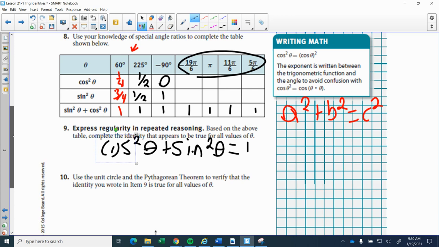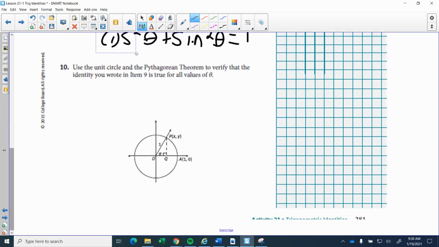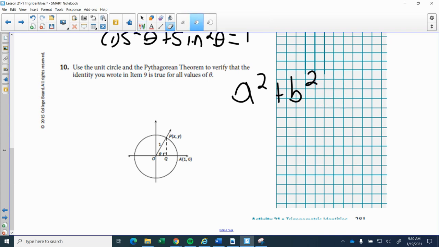Now, a lot of people are wondering, like, how do we relate that back to the Pythagorean theorem? Well, we really just want to understand the unit circle and how we can actually use this, okay? Well, how do we actually relate this back? Well, the original Pythagorean theorem is a squared plus b squared equals c squared, right? Where we have a, b, and c, c being our hypotenuse, okay?